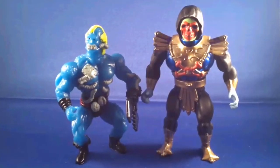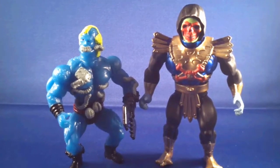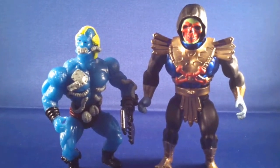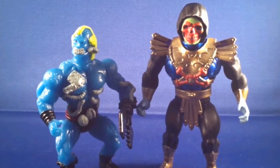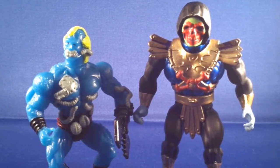Now, one thing you can see right off the bat here is that even though it fits that Masters of the Universe vintage style, it is a little bit smaller. So it's not exactly in scale with your classic toys, but it's pretty darn close.